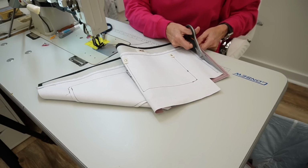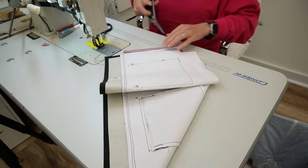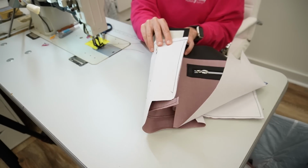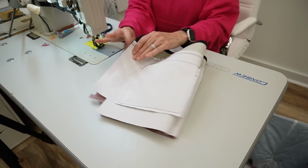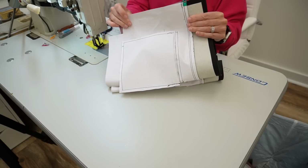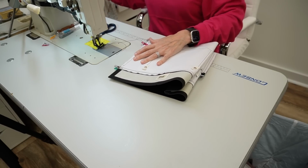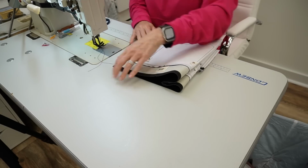I'm trying to decide if going to the end matters. I'm not sure, so I'm going to just cut it even. I'll let you know that in just a minute. Okay, so now here's what we have. We're going to take the other side of the lining and we're going to match it up. And of course, we're going to have all this extra bit here because we have to form our sides. So let's line up our upper linings. I'm going to make a mark a half inch in. And let's go ahead and stitch.